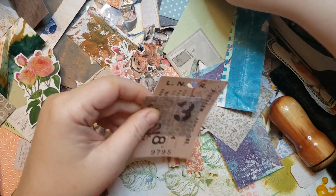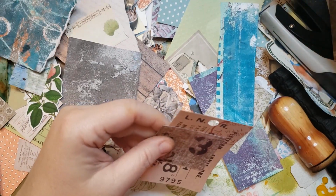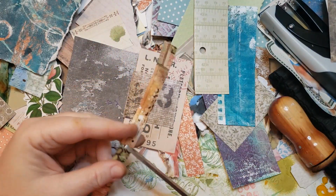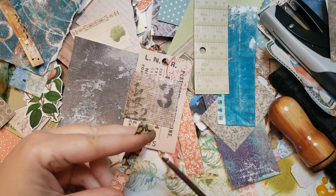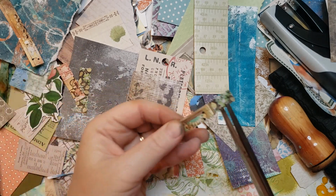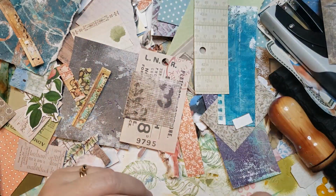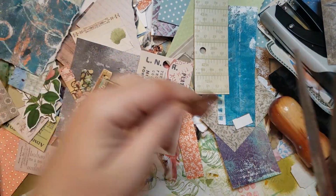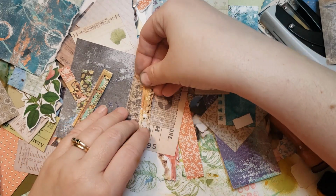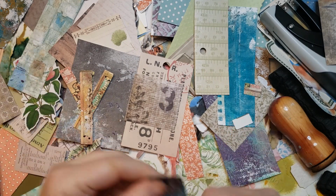But they exist. I'm sorry, but in every craft and everywhere, there's going to be people who are very sticklers for the rules, and they don't like when people break the rules, even though there might not be any rules. You know, rules are made to be broken in some areas, especially in art and creativity. But that's just the way it is. That's the way it's always been. I'm sure Julius Caesar's wife tried to sew something one day, and someone was like, "You're doing it wrong," so she gave up and didn't sew again for the rest of her life. I don't know. I'm just making stuff up because it's what I do.